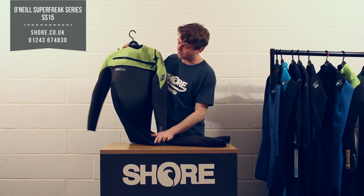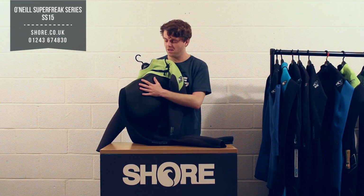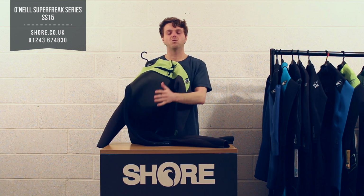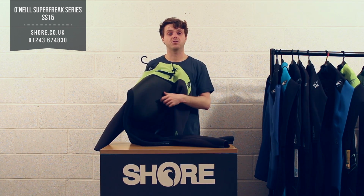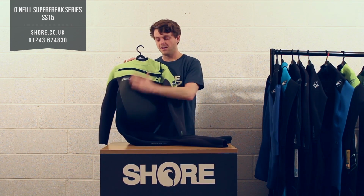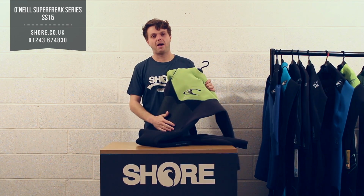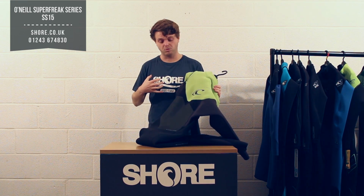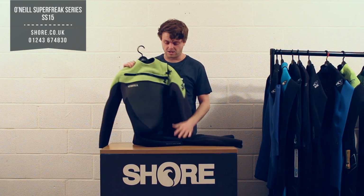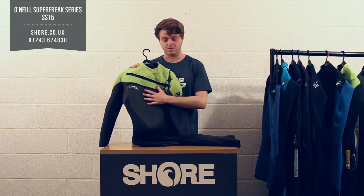In terms of the panel layout on the suit, you have this shiny section on the front here. This is called single line neoprene. The idea behind this is it whips the water away in the wind. If you're sitting on your surfboard out in the sea, the top half of you is on show. If you're kite surfing, this is where all your vital organs are. So having this single line material on the front and on the back really allows you to keep as warm as possible and stops the wind getting in. It does compromise a little bit on stretch, but for warmth, it really does add extra warmth into the suit.